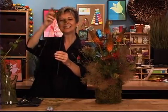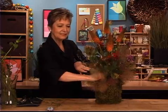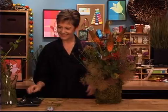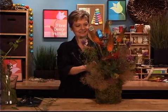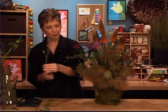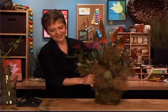And then here's 1 more and 1 more. I had 10 total, so I'm doing clusters of 3 and then repeating that with 2 more tucked in close to them so all 5 are together and really show off nicely. Then going back with a few more of the weeds, filling in and turning it, looking to see that I have fullness all the way around the way I want it to be, with a variety of the different pods just radiating from that central point.